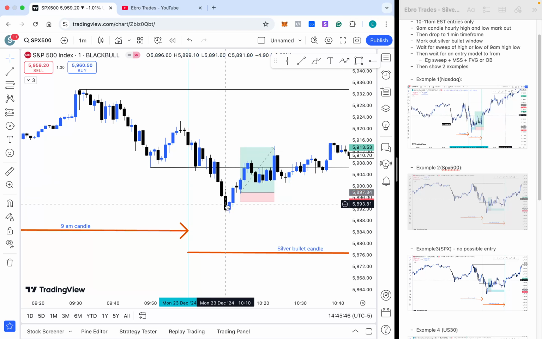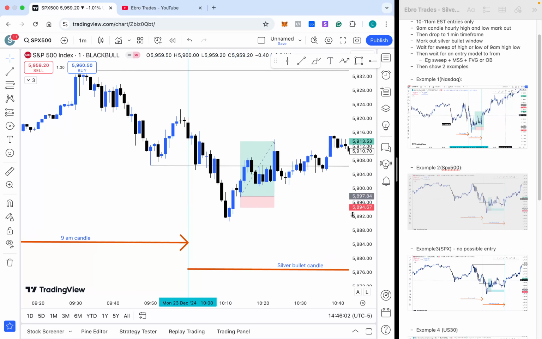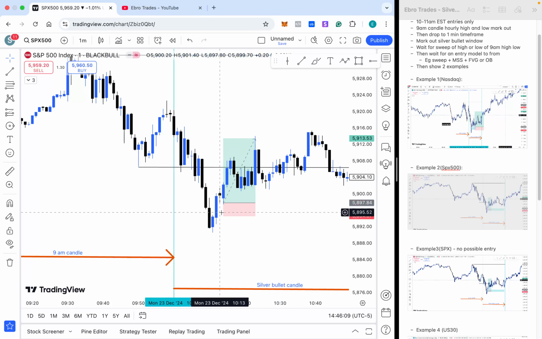Because prior to this displacement leg, I was forming lower lows and lower highs. I have now started to form higher lows and higher highs. So I've changed from lower to higher. I've changed trend from bearish to bullish. Hope that makes sense. Now, within the displacement leg, what am I looking for? As per my ICT entry model, I'm looking for fair value gaps and order blocks. I see a beautiful fair value gap just over here, which I mark out.